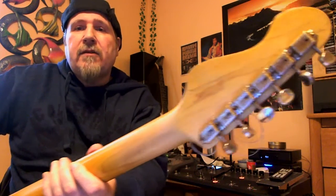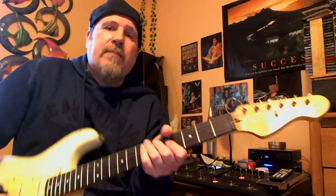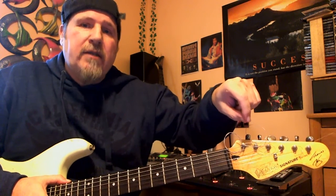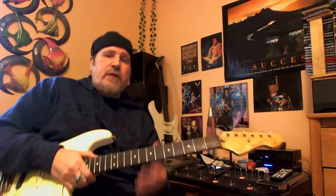Trevor Wilkinson machine heads, vintage style. The clever thing about them is they are locking type with two holes, so you wrap the string in one hole and then go around and in the second hole, and that gives stability to your tuning.